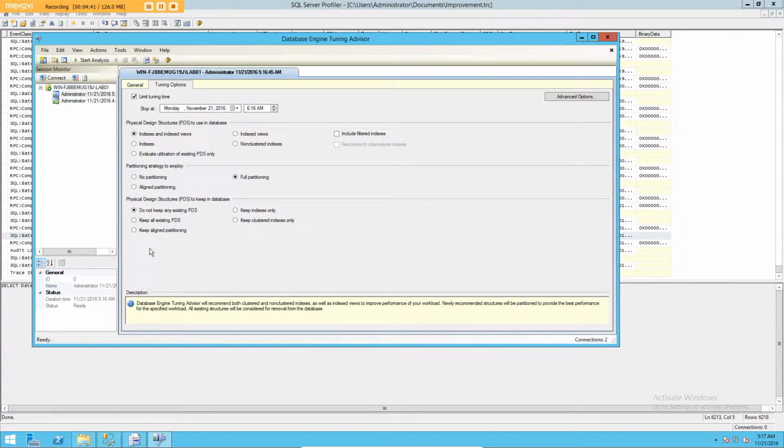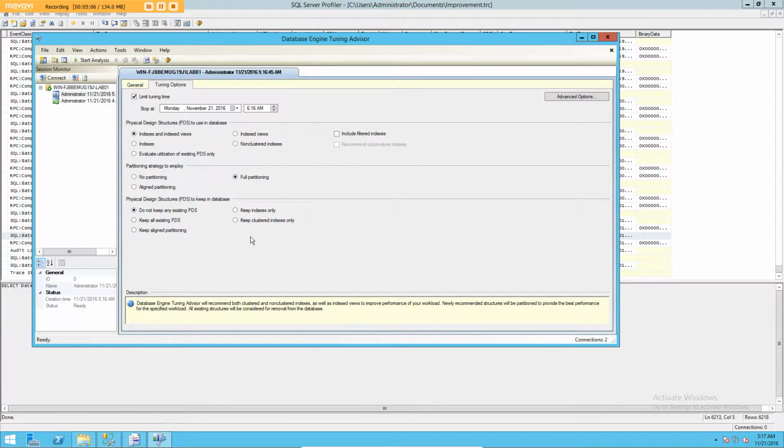Now, normally you would take a trace file from a production system, and you would take a backup from the production system, and you would load them somewhere else, and you would do this kind of tuning away from the production system, because you don't want to put load on production when you're really looking for, is this index used, is it not? So you might look at this as the staging environment or development environment where you will restore production style tables.